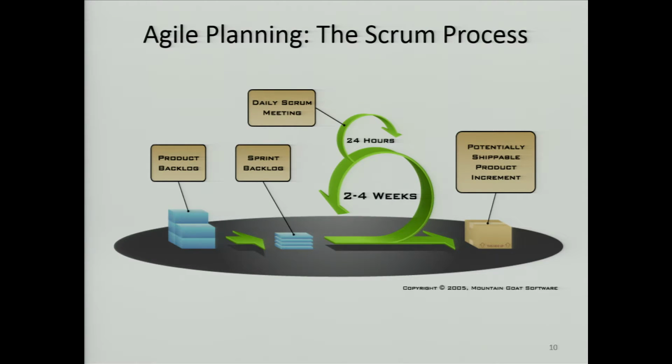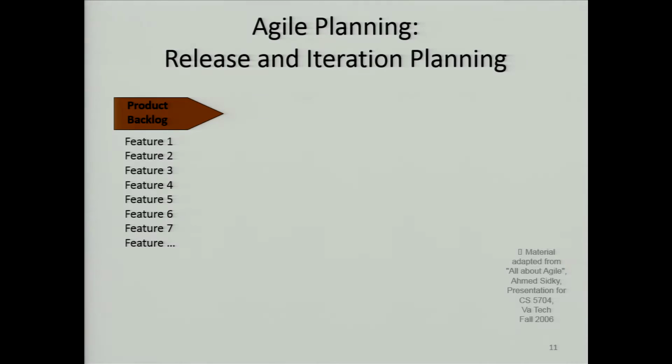So this is a diagram of a normal Agile process in which you've got a product backlog, and then the backlog is decomposed into sprint backlogs that are worked in sprints that take usually 2 weeks. You see 2 to 4 on the slide, but generally it's 2 weeks. And then typically you're going to have 3 sprints to a release, so you get a release of your product every 6 weeks.